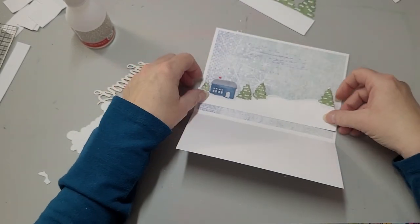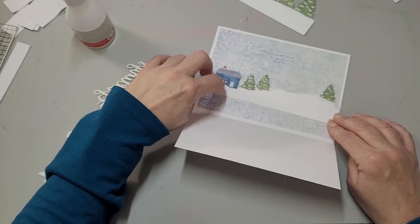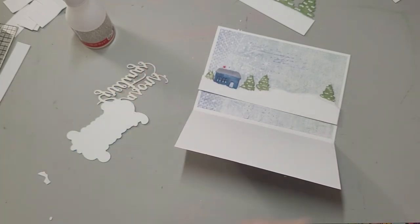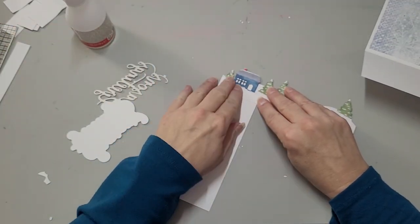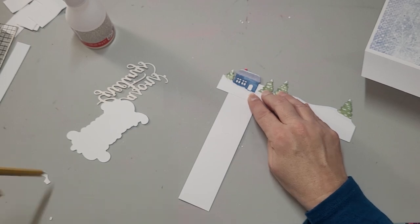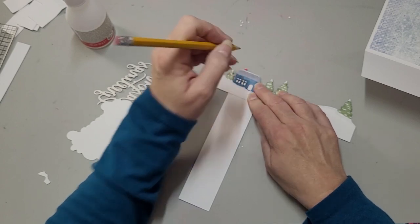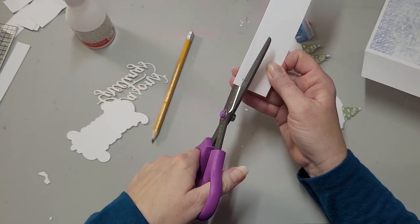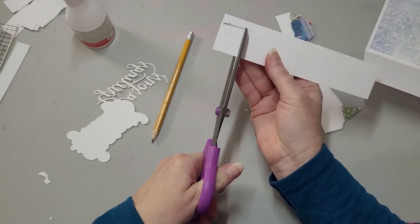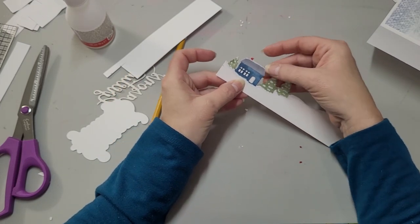Okay, now the house will be up against the wall. But I want to make it look like there's windows in this house, so I need to get a little piece of scrap paper. And I'm going to lay this down. And I'm going to take a pencil, put a little mark here. Need to cut it smaller than that. The door is here, and then the rest of it could be windows. All right. Grab my scissors. I want to cut on this side of the mark. This will be here, and that will all be hidden.